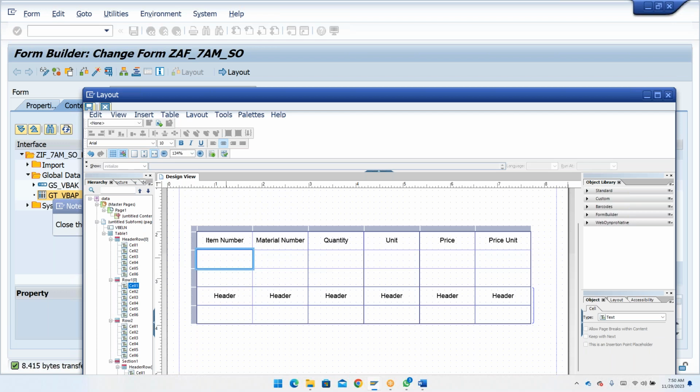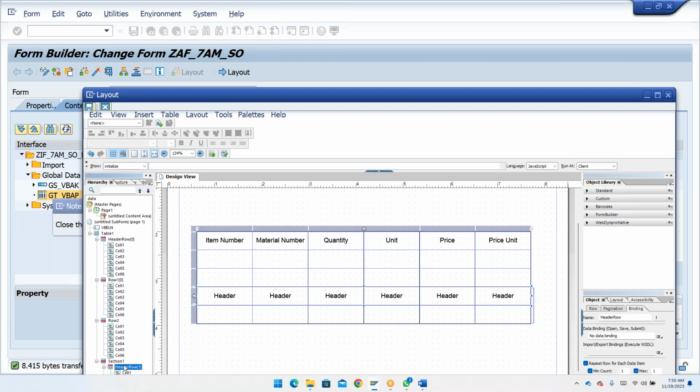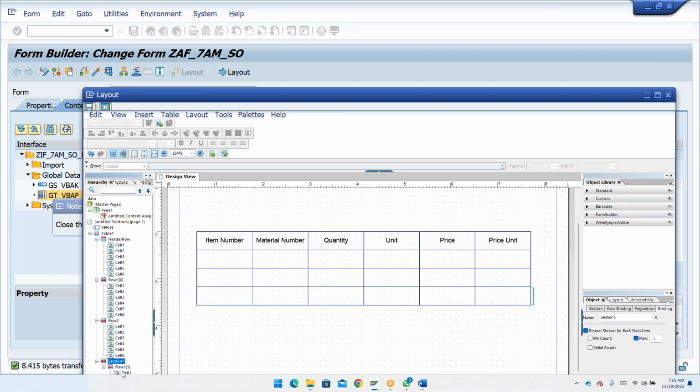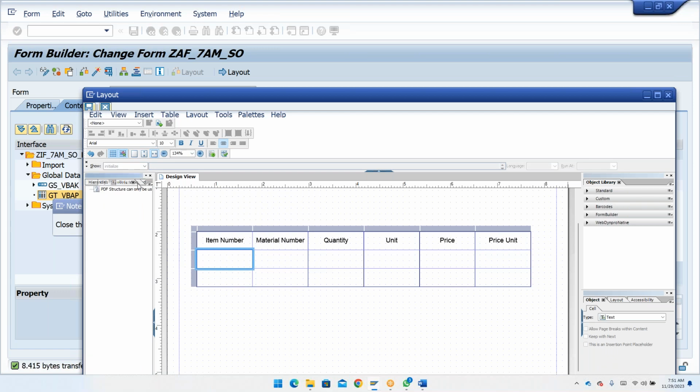So here also we just need to provide that one. That's what I'm doing. Somewhere some things are not coming up.